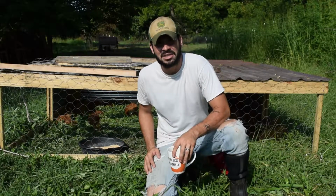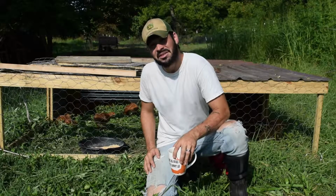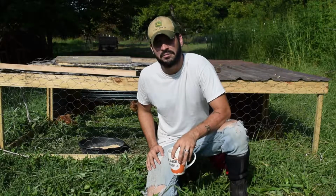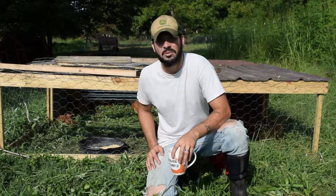Now, would I get them again next year, or any other years to come? Unless they come up with a better breed, when it comes to a free-range environment, the Freedom Ranger is the super bird.